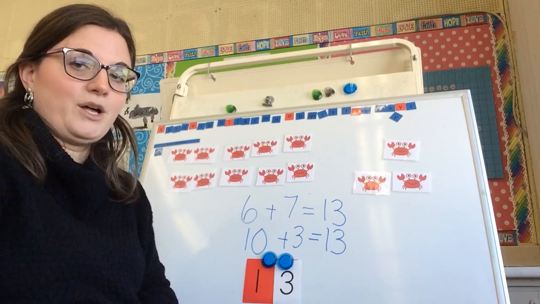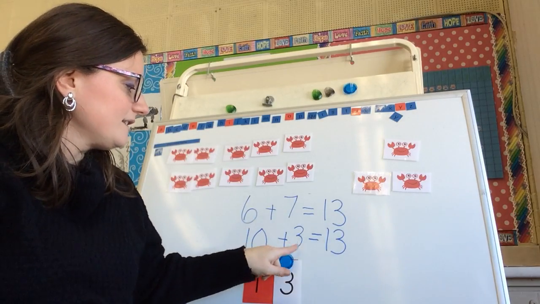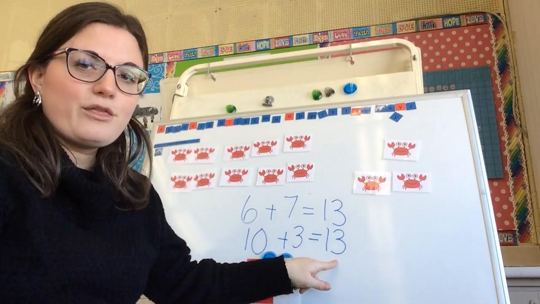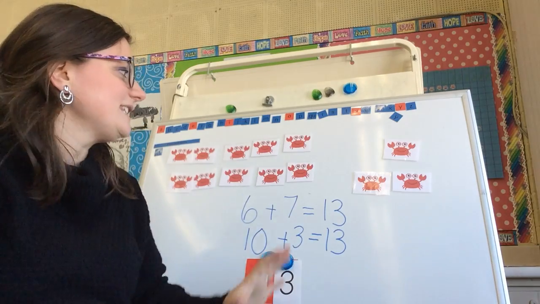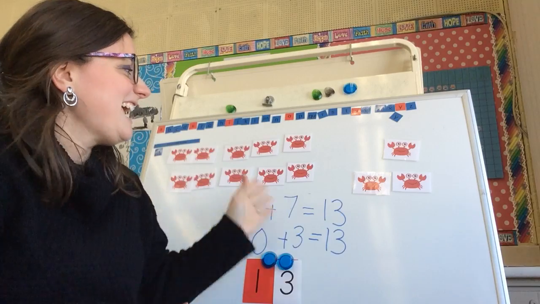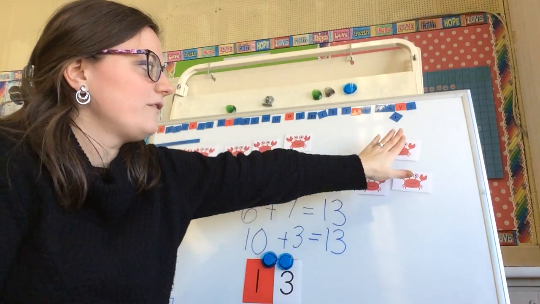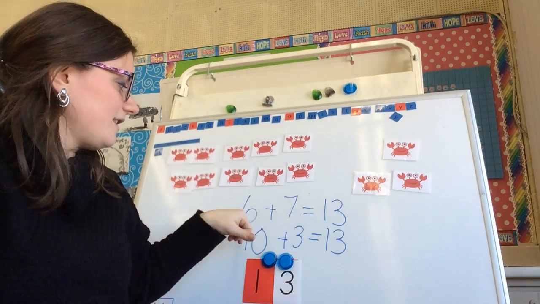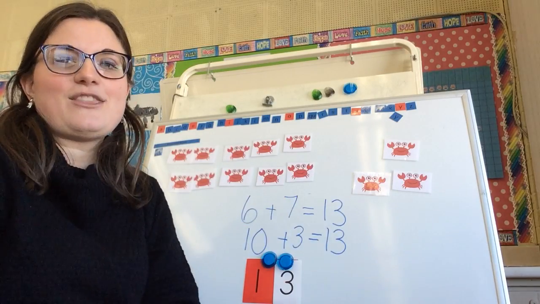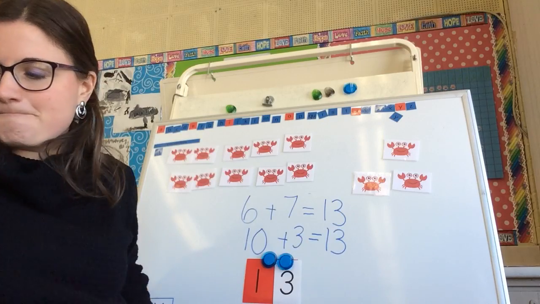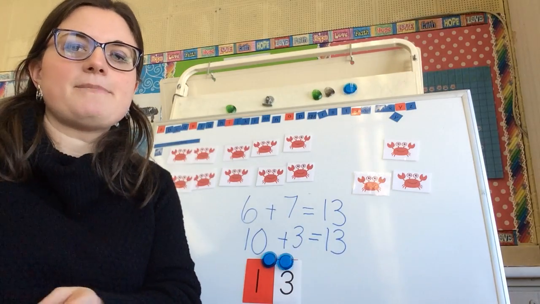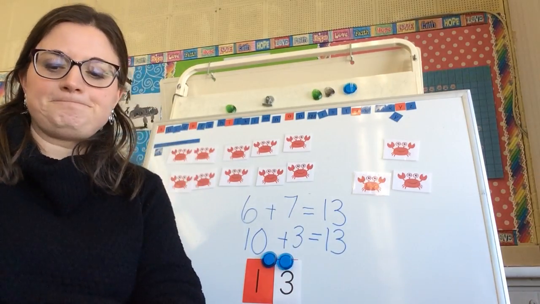Please write this in your book. So 10 plus 3 equals 13. So a great way to be counting is to make a group of 10, and then it's easy to go 11, 12, 13. That might be easier than thinking 6 plus 7 is 13. Let's make a group of 10 first. Okay? So copy that down. Press pause if you need a few more minutes.